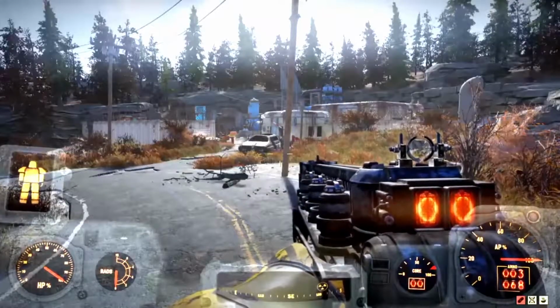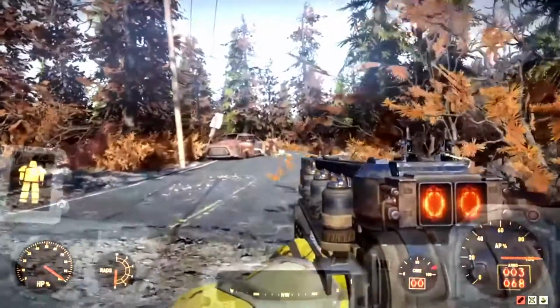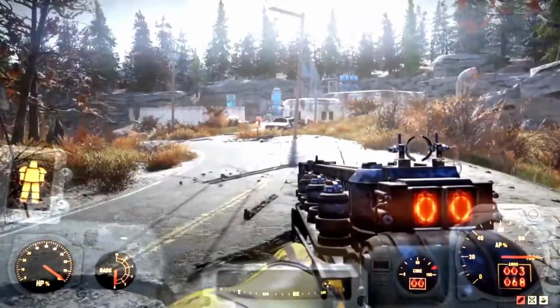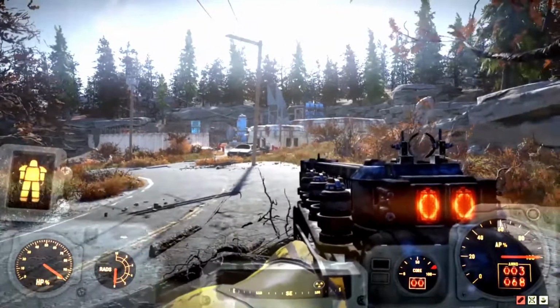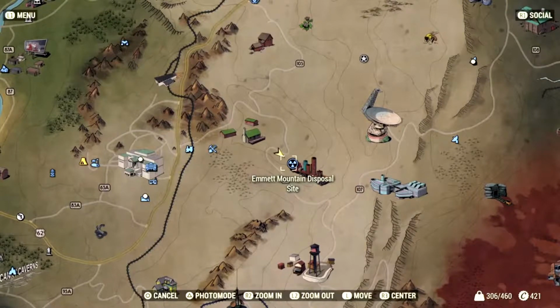What's going on, guys? Another Fallout 76 video for you today, and in this video I'm going to show you the best location, in my opinion, where you can come if you're looking to gain mutations. This is the best place on the map. You're going to come here to Mountain Disposal Site.